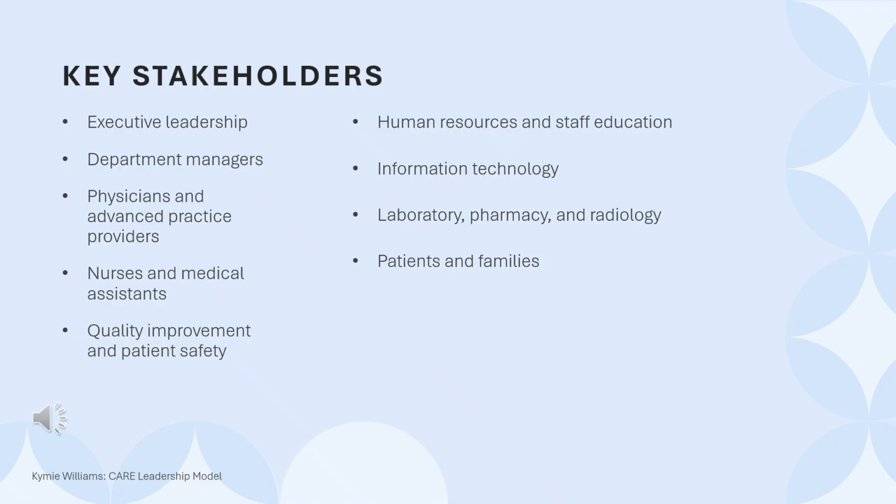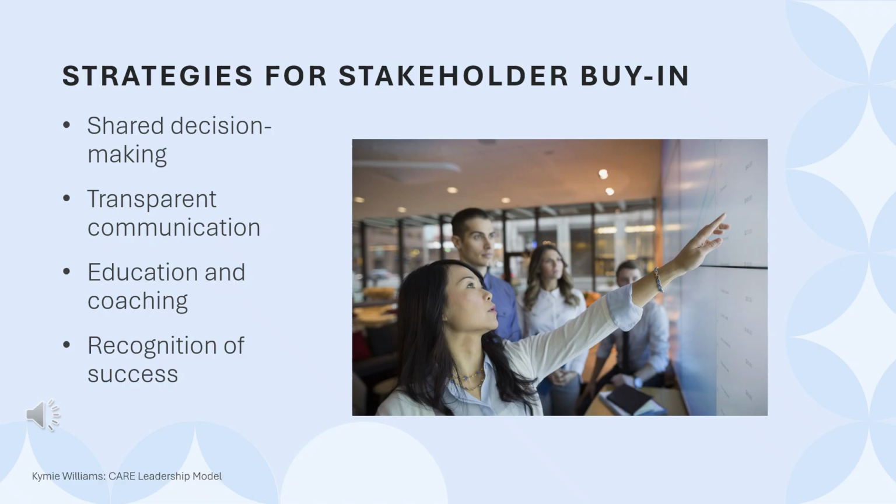communication and safety. Obtaining stakeholder buy-in is often the most challenging aspect of organizational change. One effective strategy is shared decision-making, which allows stakeholders to participate in planning and problem-solving. Transparent communication is also essential. Leaders should clearly explain the reasons for the change, the expected benefits, and the data supporting the initiative. Education and coaching help employees develop confidence in the new processes and understand how the model supports patient safety. Finally, recognizing and celebrating early successes reinforces positive behaviors and demonstrates that leadership values employee contributions to quality improvement efforts.